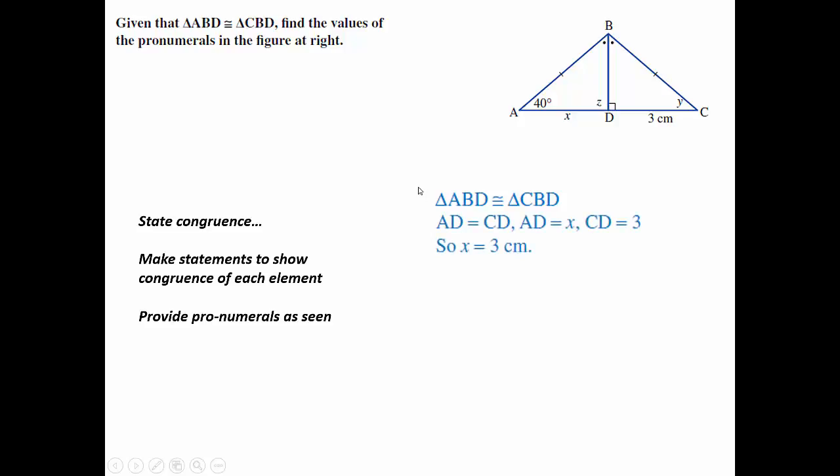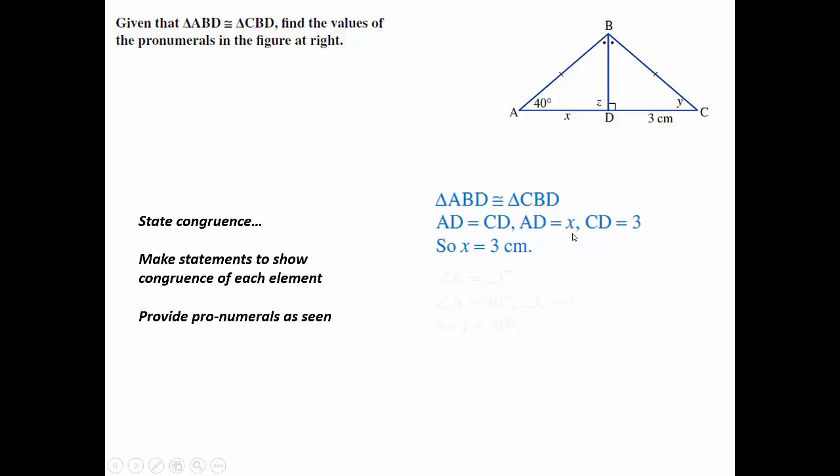So for example, I'm going to tell the person that AD is the same as CD. That's because the 2 triangles are the same. If AD is X, CD is 3, then X must be 3. So you could have used a therefore symbol there. So it's my proof that X must be 3 because AD is X and CD is 3, and they're equal because the triangles are equal. So I'm writing down some proof.